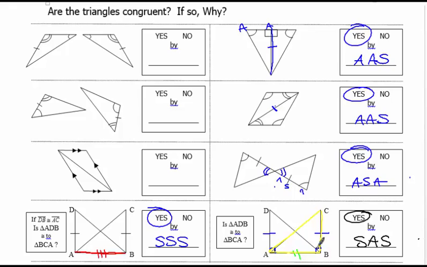Now, just because it has a right angle, doesn't mean that I should be using hypotenuse leg, right? Because it has a right angle, a lot of people assume that it's going to be hypotenuse leg. But did we have the hypotenuse given to us as congruent? If not, we're not going to be able to use that angle as a right angle. Instead, we're simply going to be able to say that these angles are congruent to each other and just have them be the included angle. All right, hopefully you're starting to get the catch of that.